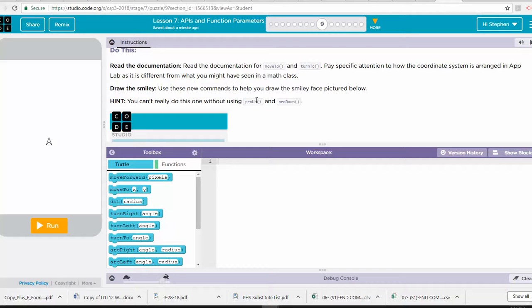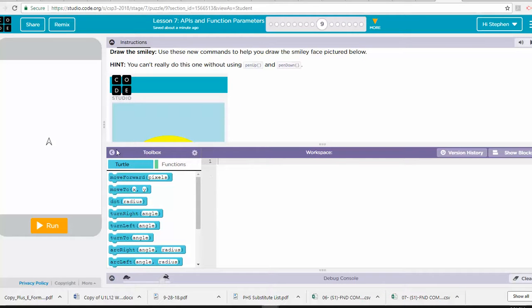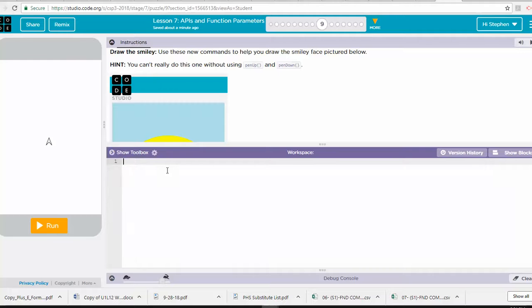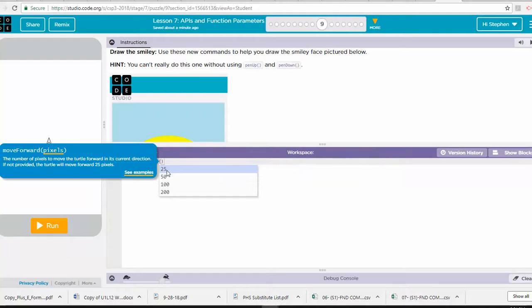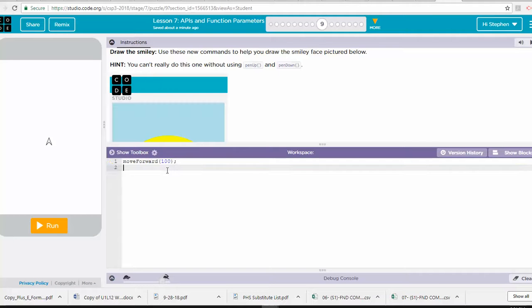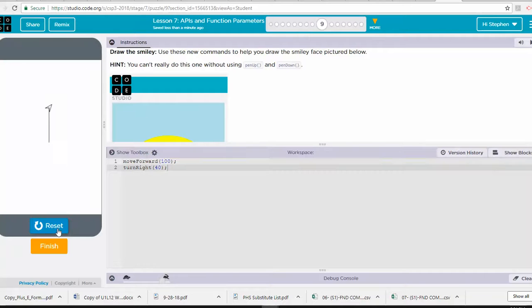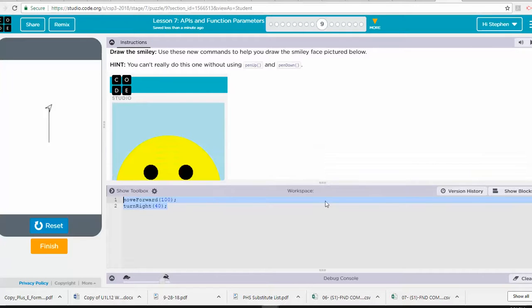And Code Studio, of course, walks you through how to do this. So I'm going to go ahead and just give myself a few simple commands. Here is something like move forward, and this is very arbitrary. Yours, of course, would be a little more formal, because I'm just giving myself arbitrary commands. So let's say that this is my smiley face. This is definitely not what you would want. You would want way more than this, so don't use my example.